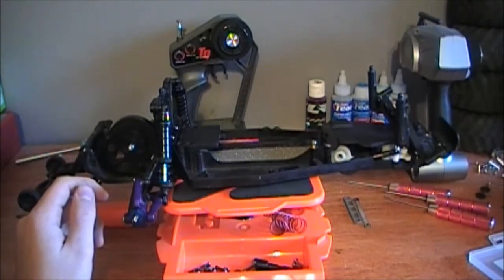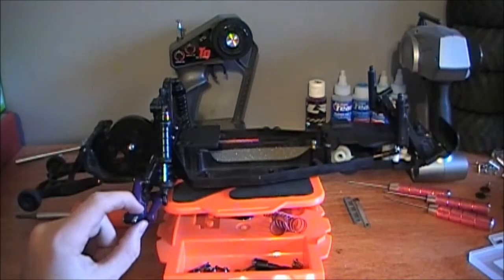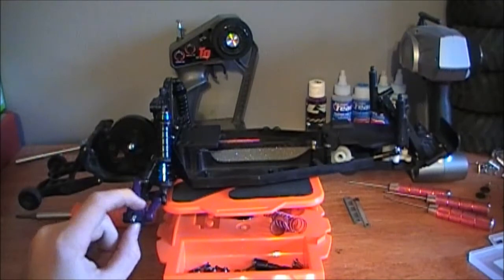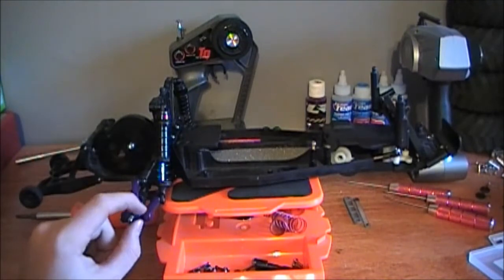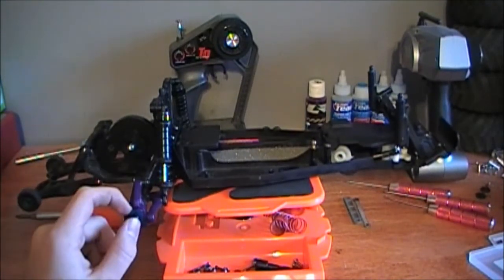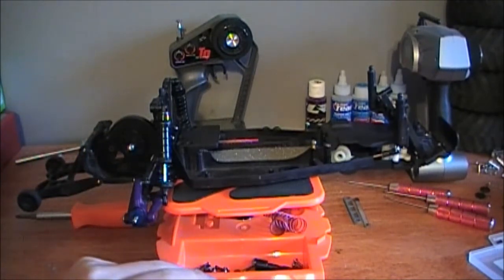Then in update video three I hopefully will have acquired a servo by then. The idea is to have 17-millimeter hexes and GRP tires for speed runs, and have all my electronics installed. Today's February 15th, and I hope to have this thing doing speed runs by the beginning of June — plus there's so much snow out there I can't do a speed run even if I finish early.